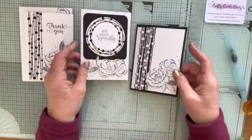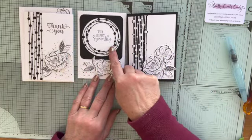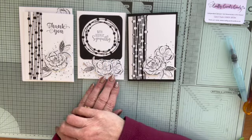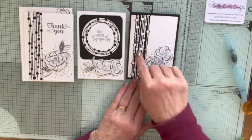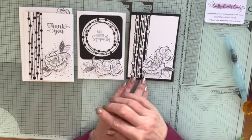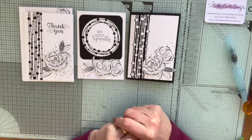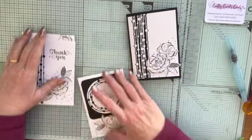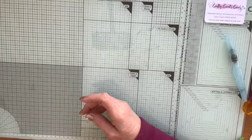Then I've done one that is the deepest sympathy. That's using the circular cutout die. I'll show you another card using that die in a minute. And again, I've just used black on white, and here I've actually cut out this bit. This was fiddly because I had to make sure these bits actually fitted, but that worked really well. White on black on that card as well, with obviously an inside to it too. So those are the three cards that I've done in black and white.